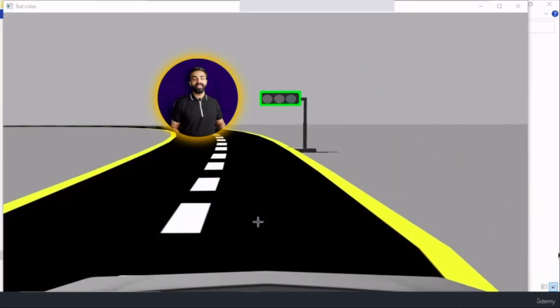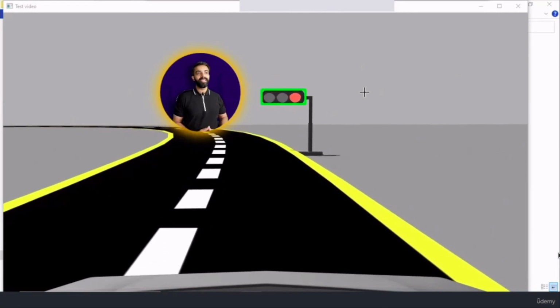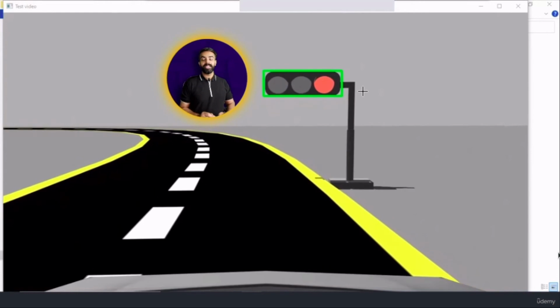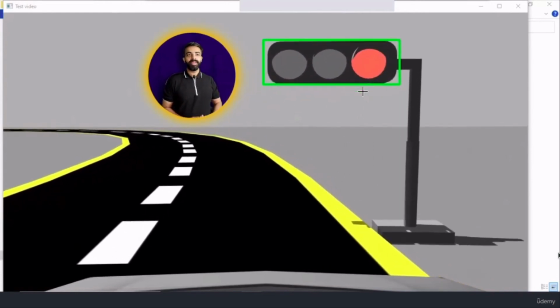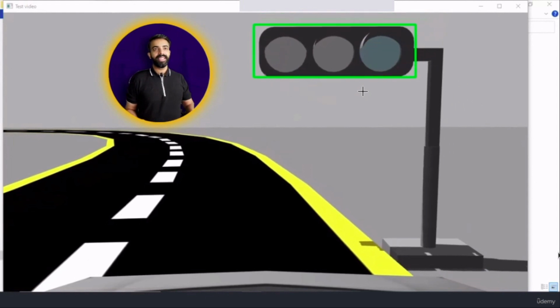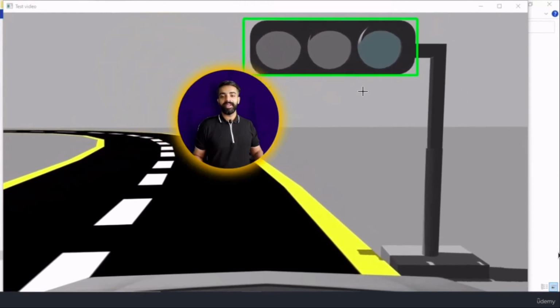And you will observe that a green bounding box has been drawn around the traffic light that we want to detect. So the traffic light detection using our trained cascade has been done perfectly for the training video, but you could also use a test video and see how well it performs in a real environment. But for this case, we can safely say that our training has gone very well, and we can use this Haar cascade for detecting the traffic lights.